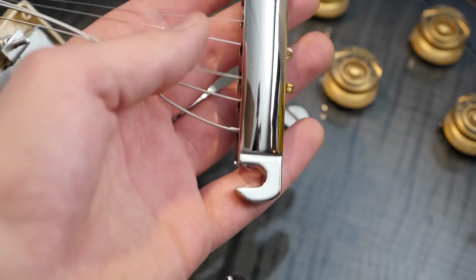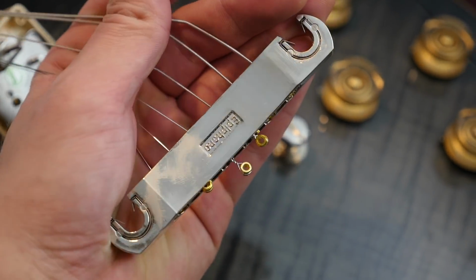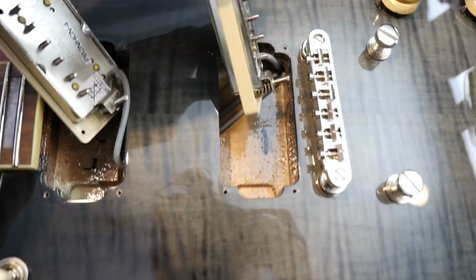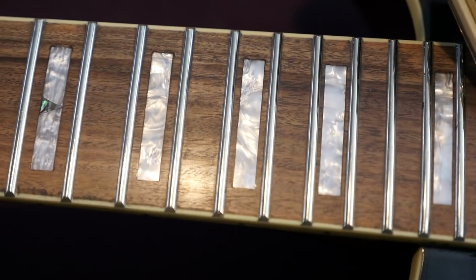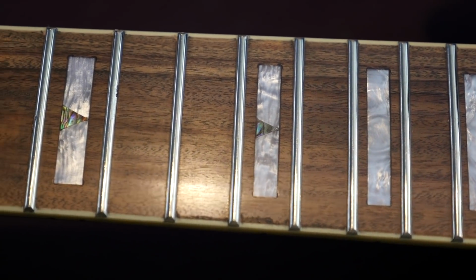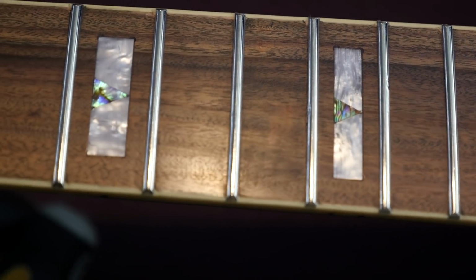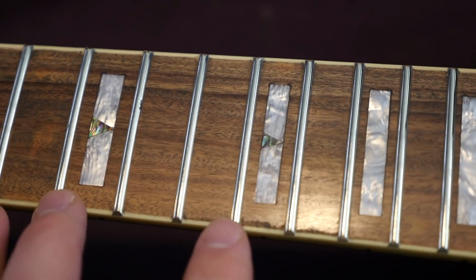You can see those prongs right there as well. But it's just your standard stop bar tailpiece that reads Epiphone on the back. So we've established a flame maple veneer. You can see the mahogany body. But this fretboard is made of something called pau ferro. It's essentially what all these manufacturers are using to replace rosewood for the time being until the whole CITES regulations get readjusted. But you can see it's kind of a lighter color than most rosewoods.